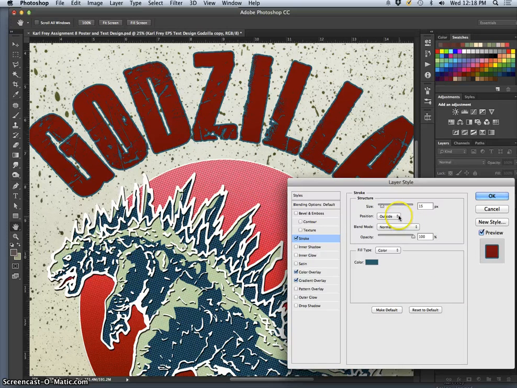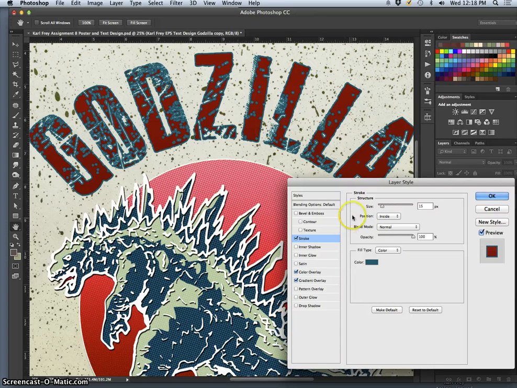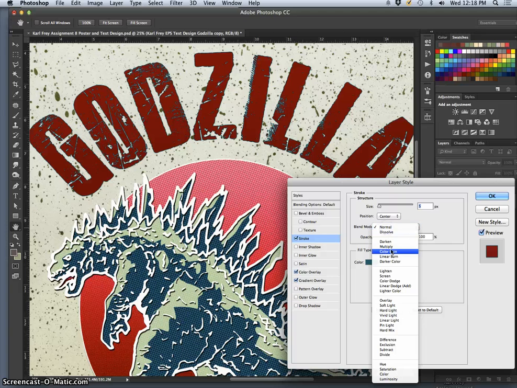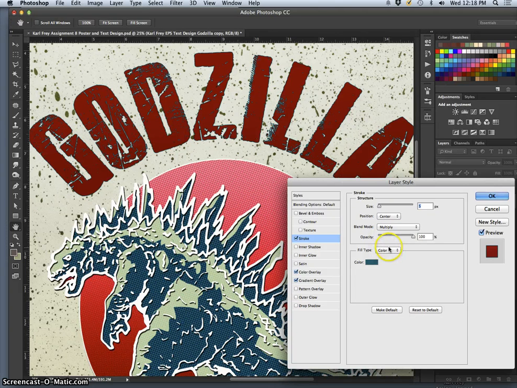And then with that stroke, I can position it outside of my vector, or inside of my vector shape, or in between, so right on the edges. I can adjust the size of the stroke, make it very subtle, and I can blend it in with the background. So it's multiply mode.